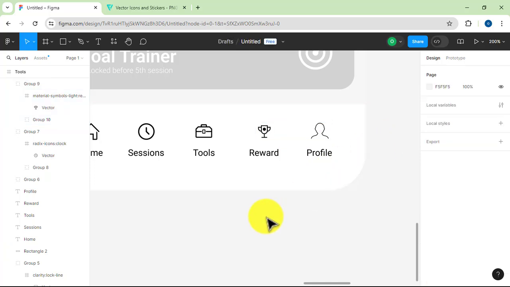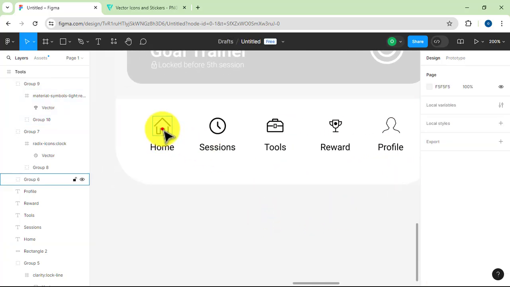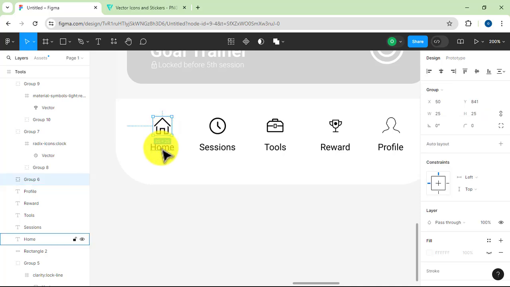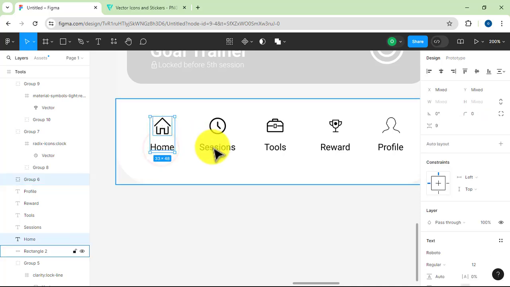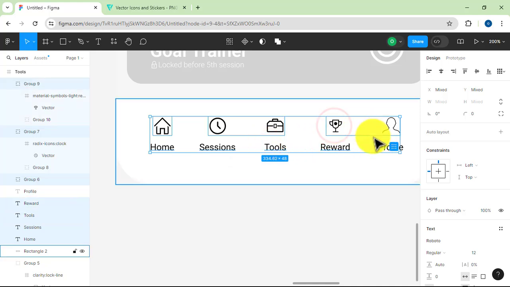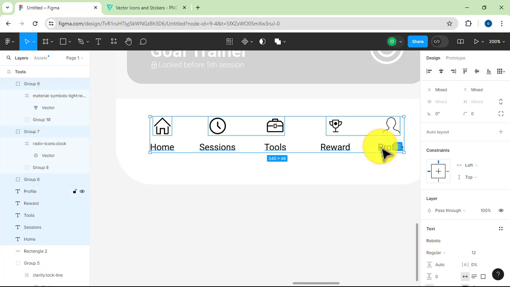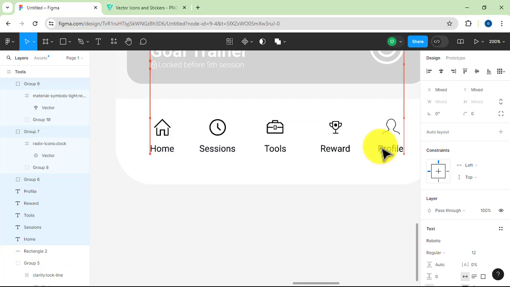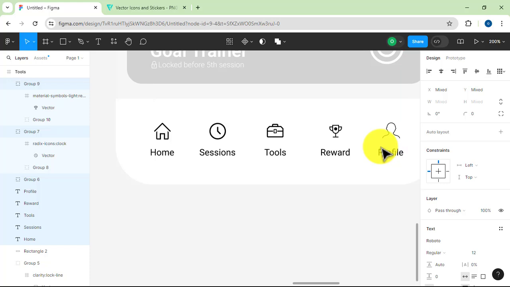So the next thing I'm going to do is to select this, and then holding the shift key, I will select all of this. Choose reward, select this and this, and then move them down a little bit like this.